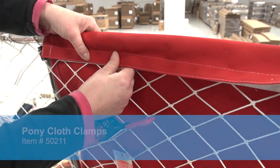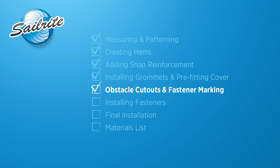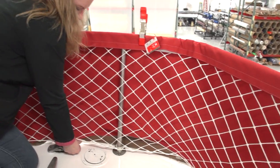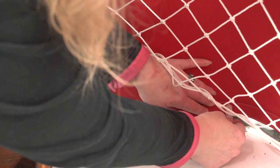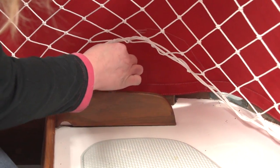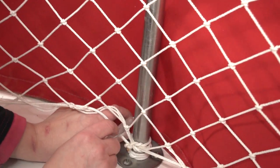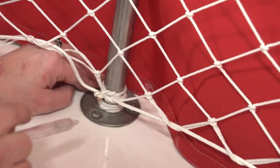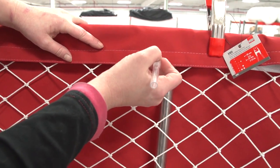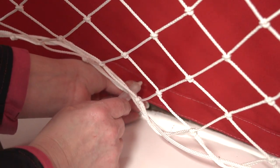It is also not a bad idea to use pony clamps to help hold the flap over the lifeline for better positioning. Now simply use the soapstone pencil to mark for obstacles that need cutouts. Also mark where stanchion poles fall and where you may want to install grommets or snaps at the top or bottom of each stanchion pole. You may opt instead to install velcro at the bottom so it can break away quickly in the case of a boarding sea — that's your choice, or grommets with line. Our toe rail does not have pre-manufactured holes in it as many do today. If it did we could use velcro or line to tie the bottom of our weather cloth there. We have some stainless steel hooks at our toe rail so we can just install grommets here and tie to them.